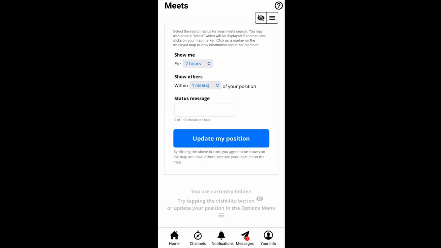Now, a point of order, you can only use this with the mobile app. So you have to have the app installed, and only other club members who also have the app will see that. So it's going to be very specific people who will be able to see your location. It's not going to be publicly shared in any way. It's just going to be available to other mobile app users.